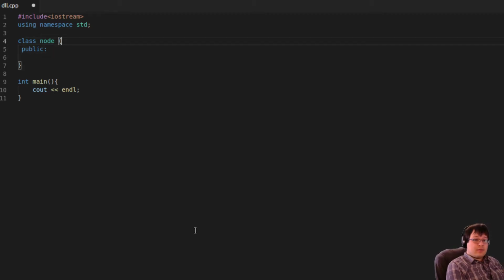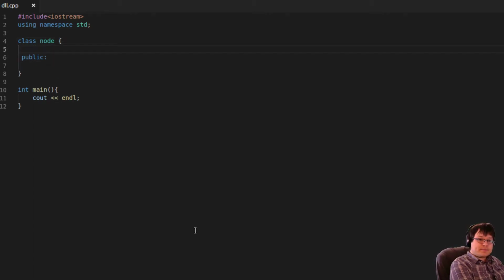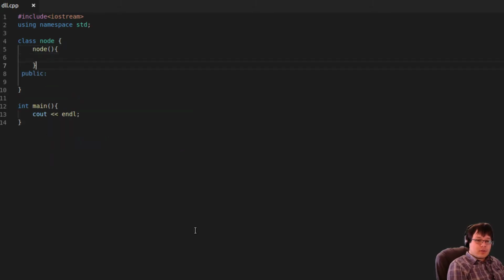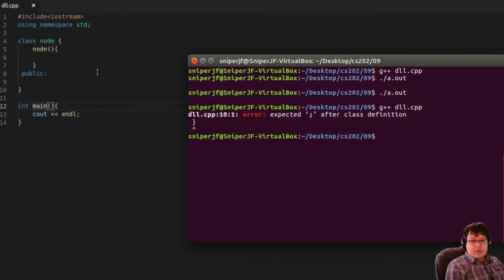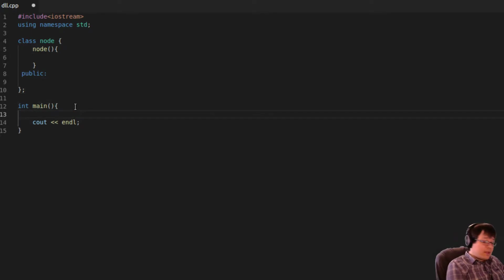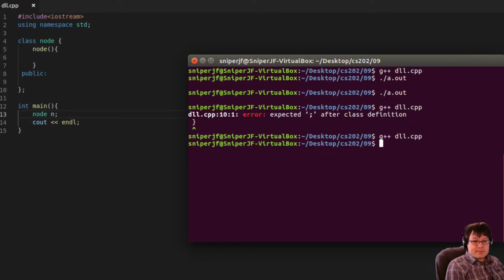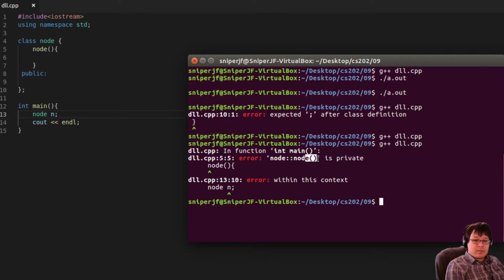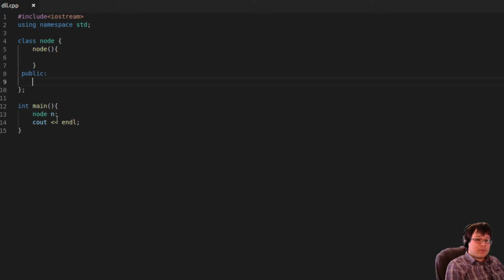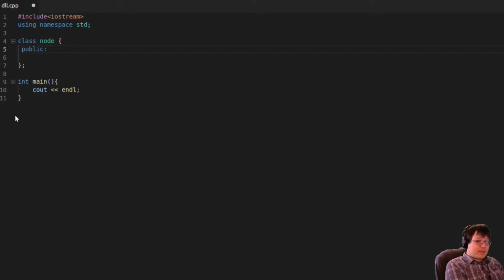Let me show you really fast. This should compile. Well, if I put the curly bracket, it will compile. However, the moment that I try to make an object of the class, I get an error saying that node parentheses is private within this context because the constructor is private. So I can't even make an object at that point. So that's bad. There might be some purpose for this. If this class is internal as part of inheritance or something like that, then you could make it protected. But no. Okay. So yeah. Anyways.